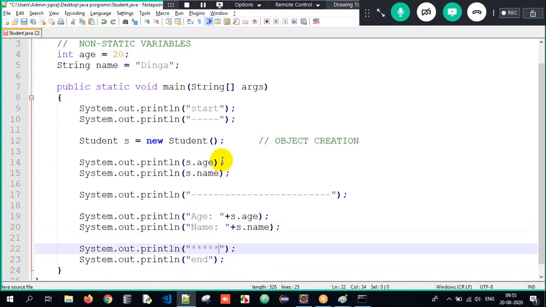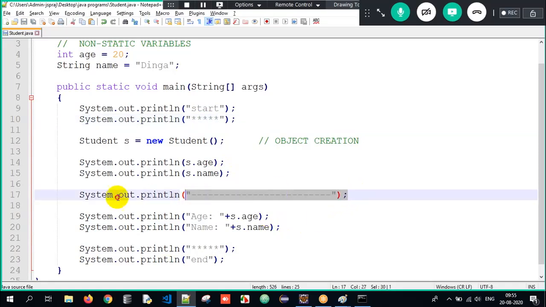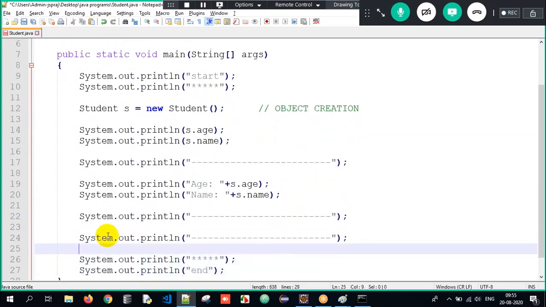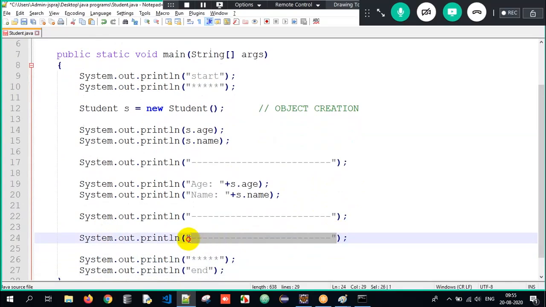So this is what we are supposed to understand when it comes to the logical part, right? Even this can also be done in a single line. How, sir? I will do it. You can do it in multiple ways, guys. There are 100 ways of doing it. So I'll just try to print it. s.name: when I write s.name, Dinga will be interpreted, plus " is ", plus s.age, plus " years old".